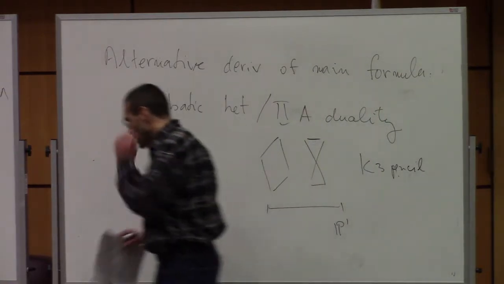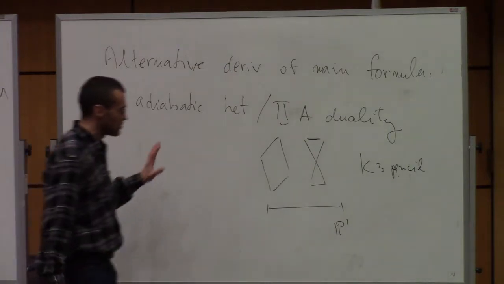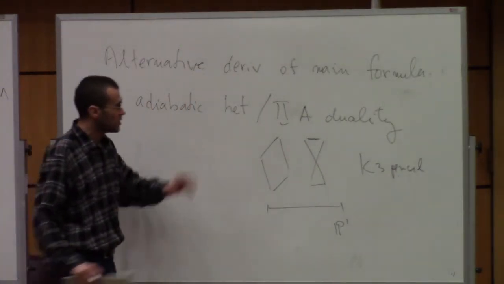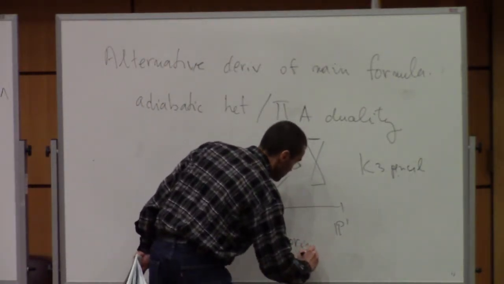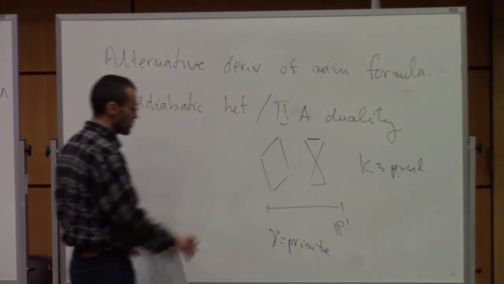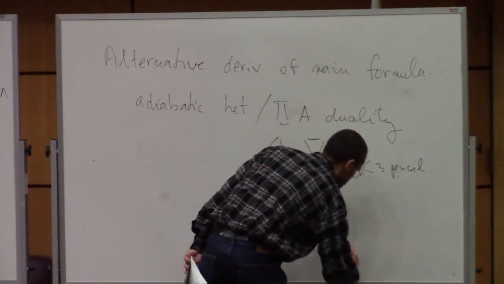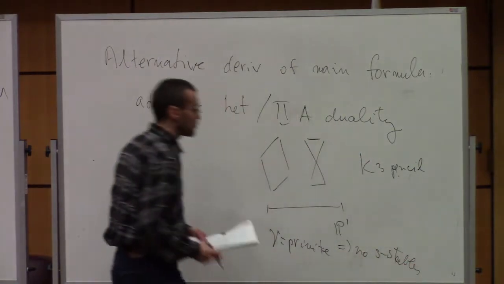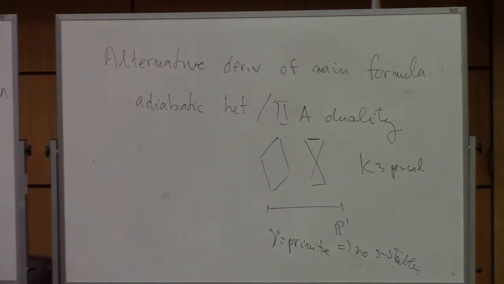And then if you think about what you're doing, let's imagine you're studying the problem for stable sheaves, not semi-stable. I'm ignoring semi-stable because those can be gotten by using the Joyce formula. So let me just think about this gamma being primitive. So I don't have semi-stable. The charge vector is primitive, the numerical invariants are primitive, so no semi-stables. If you have no semi-stables, then it's easier because you can prove that all stable objects have to be actually scheme theoretically supported on K3 fibers.